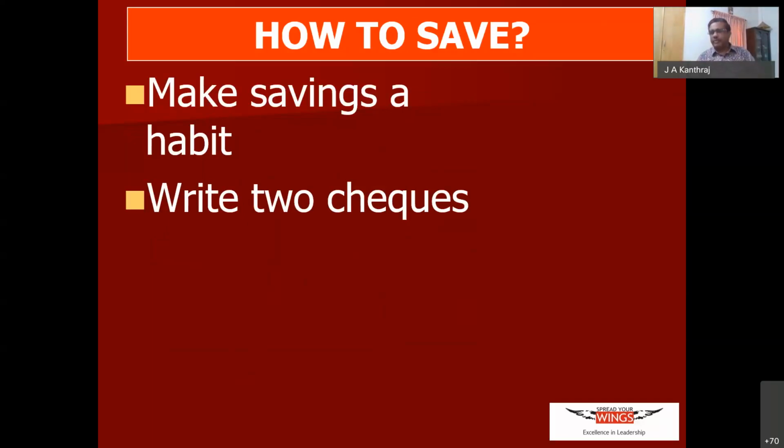Our school fees go up, my dear friends. Have we asked our children, and have we pulled out our children from the school? We accepted that. The milk price goes up by 5 rupees or 10 rupees. Have we stopped drinking milk? No. Yet we reconcile with all these challenges just like that and move on. But when it comes to savings, we say, no, we have no money to save now. Let us see next month.